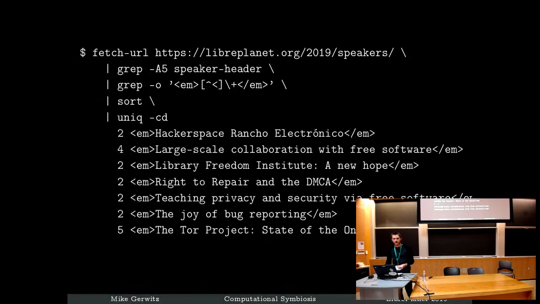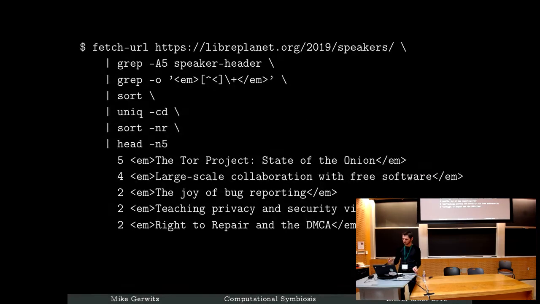We want the count of the talks. So if we pass it to uniq, -c in uniq says count them, and -d says only output the duplicates. And uniq relies on the output being sorted because it only looks at consecutive lines. So first we pipe it to sort. And then we finally sort it numerically in reverse one last time because we want the top talks, and we take the top five of them by piping it to head. And that gives us our answer. So through this, in the eye of the beholder, fairly simple pipeline, we have found out the talks with the most speakers in them.